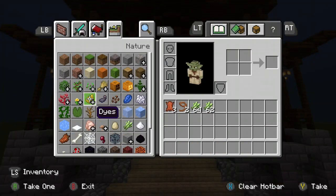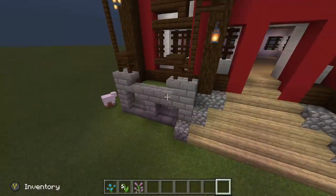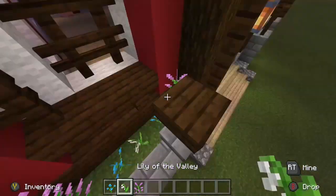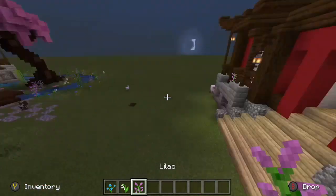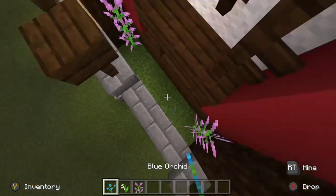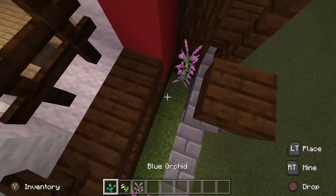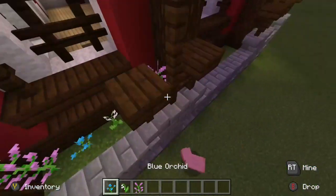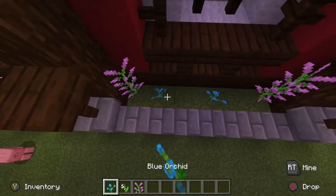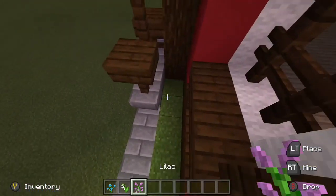But now we're gonna go into the flowers, and then that's pretty much it, guys. I mean, it's been fun. Took a long time, but you know, it's worth it. Even if this building exists in only one world, and if they do it in survival or creative, I don't care. Tell me below, did you build this in survival or creative? Because I'm genuinely curious how many of you actually have the courage and the time and effort to sit down and do this all in survival, because that is hard work.